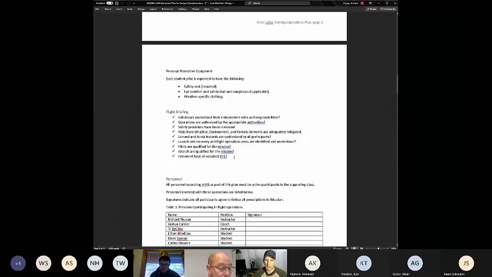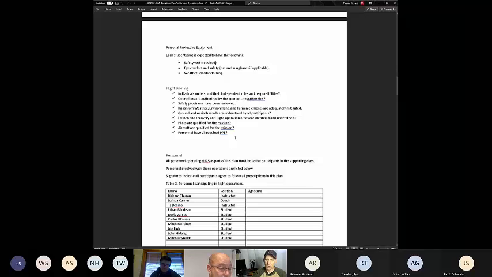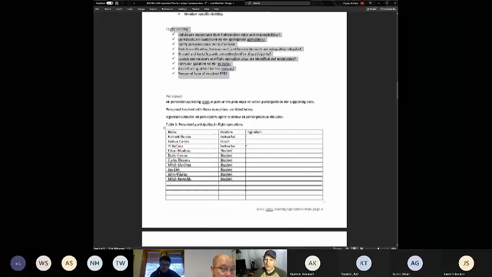Here's a flight briefing. Each day, everyone who's going to participate in the operations, we read through the flight briefing checklist, and here are the personnel that are going to participate in the flights.